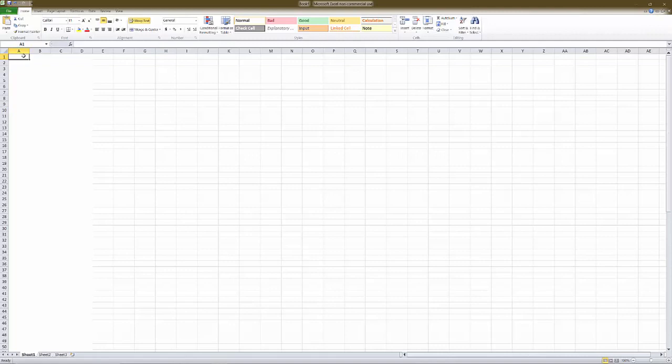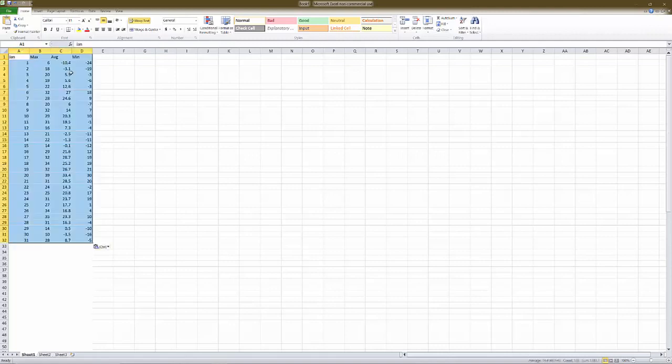In the top left box, I'm going to paste my data. I'm just going to hit Control V to paste data. It's a little easier to do that way, a little quicker. And you'll see that it goes in and it's all formatted correctly. If you try to do this in Google Sheets, it will not format it. It will put all of the data in one box and it's not usable that way. So this is why you have to use Microsoft Excel if you're going to do it this way.